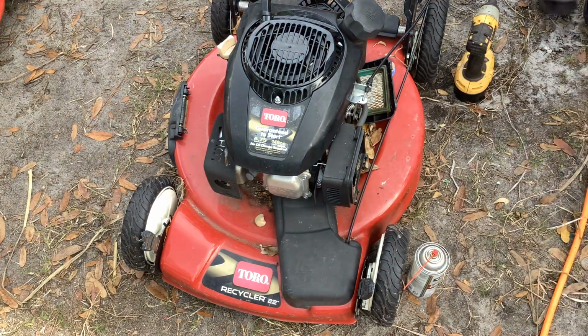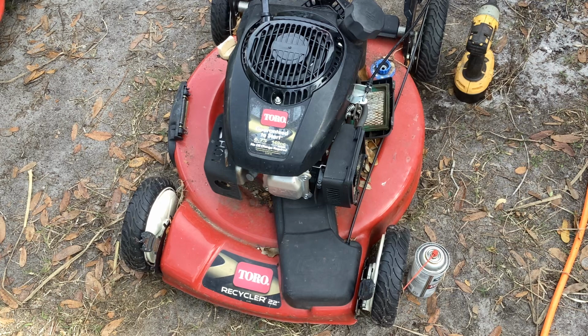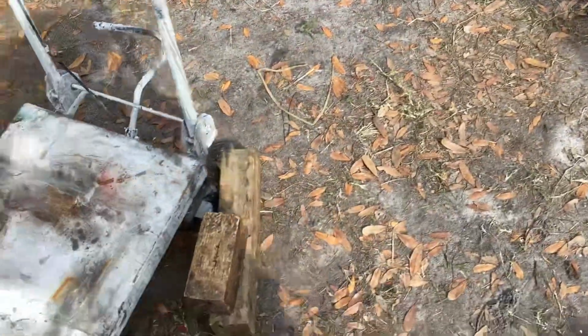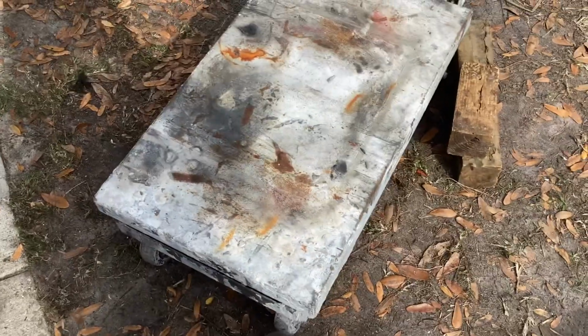Okay, let's pull. Start and stall. Burned off that little bit of carb cleaner and couldn't pull any gas in on its own. So up here we go on the table. We're going to do the carburetor clean.